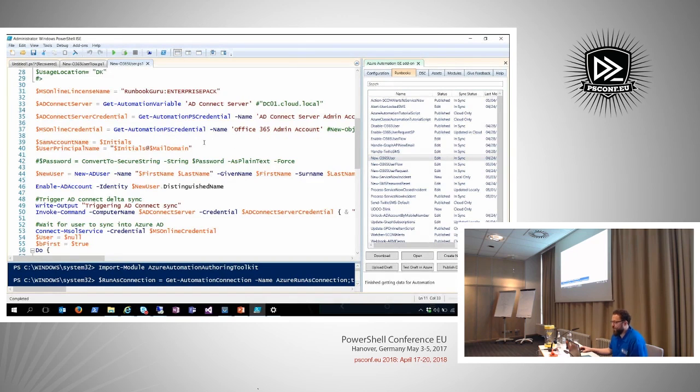And the actual runbook that then triggers the automation that does the creation of the user, you see it. The first three here say get automation variable and credential and so on. This is how I get my credentials to connect to AD and to connect to MS Online, Office 365. And all you do is identify them by a text string, like this. So you could actually dynamically select depending on what the inputs were, for instance, if you have different credentials for the servers in Denmark. Yeah, question?